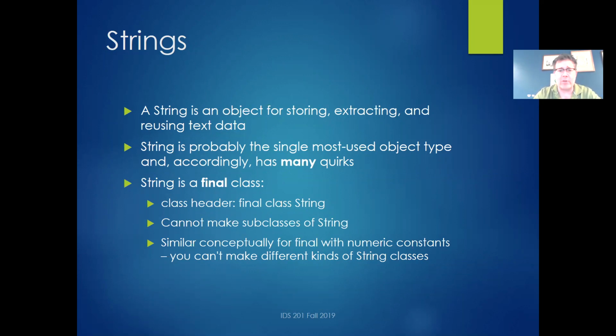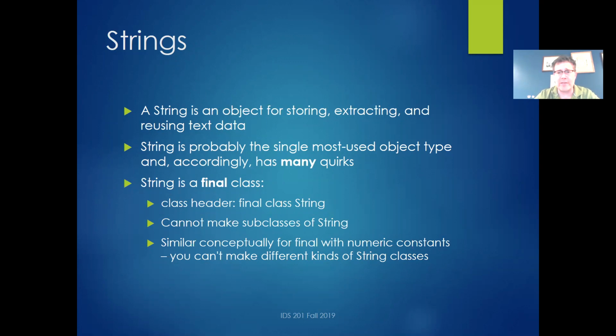First off, String is a final class, right? So if you actually look up the class definition for string, which you can find online, you'll find in the class header it says final class String. That means you cannot make subclasses of String. So you can make other classes that contain an array of characters and create your own custom methods for working with that, but you cannot make a subclass of String itself.